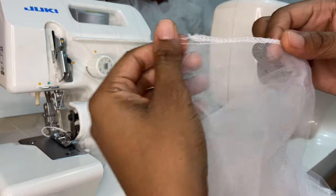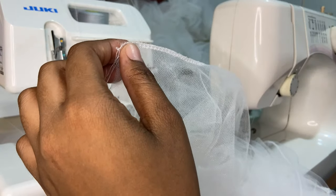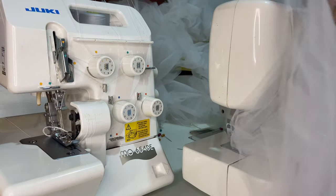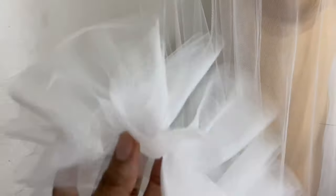To place the straight stitch exactly below where we serged, and as I said, it's just for added security. We're going to do this along all our seams, and once I'm done here, I'm going to close up the sleeve and the sides of the gown, and then I'll give you guys another quick update to see how it's looking. So the sleeves are now attached to the robe itself. And we're at the final stage now, where all we have to do is add the ruffles to the edges and the bottom. So I'm gonna do that and come back in 5, 4, 3, 2.